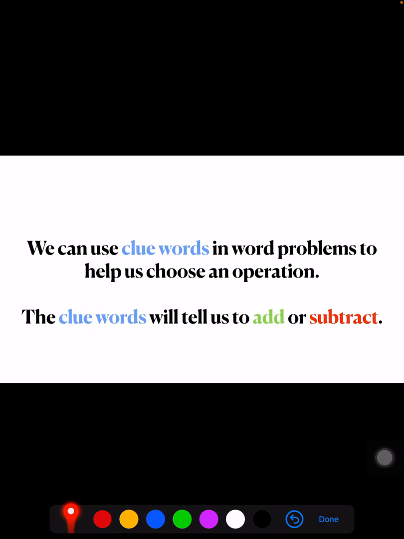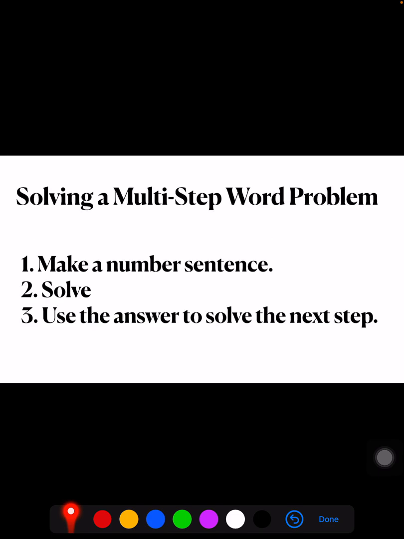Today, we're going to be starting to solve multi-step word problems. Have you ever heard of a multi-step word problem? What do you think it means? Multi-step. Well, let's look at that word deeper. Multi-step. I see the word multi in the beginning. Can you say that word? Multi. Multi kind of sounds like the beginning of the word multiple. Multiple. Multiple means more than one.